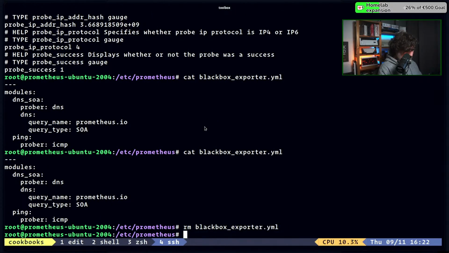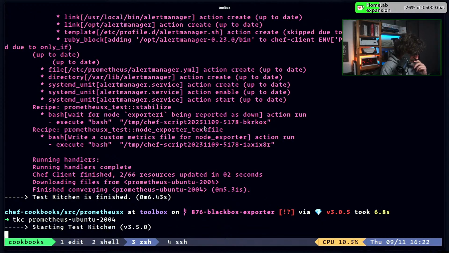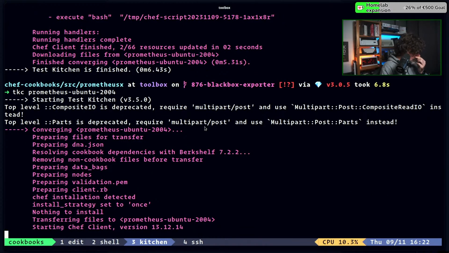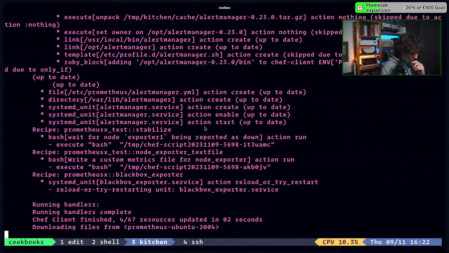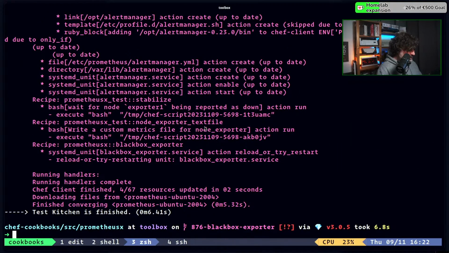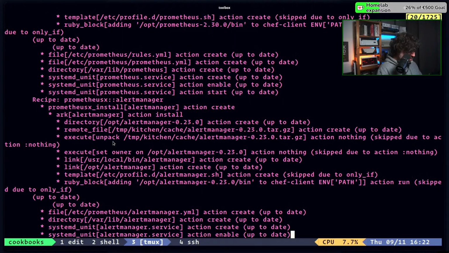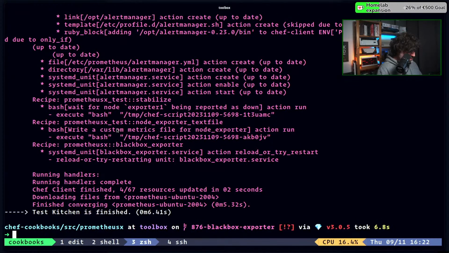Chef should then recreate it correctly. Did it though? Here we have the recipe black box exporter.